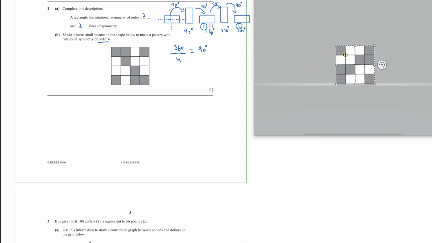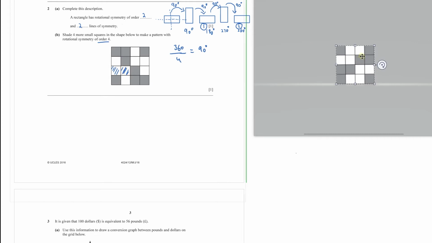Now you have to make sure that all the boxes shaded in this diagram after the rotation are also shaded in the original diagram, and not the other way around. So you're going from this shape, making sure everything shaded here is also shaded in the original diagram. If you look at this shape, you have 4 corners that are shaded, and in the original one we also have 4 corners that are already shaded. Then you have these 2 boxes, which are second row from the bottom, and the left 2 boxes. If you look at here, these 2 are not shaded, so we need to shade these. So these are the 2 that will be shaded.